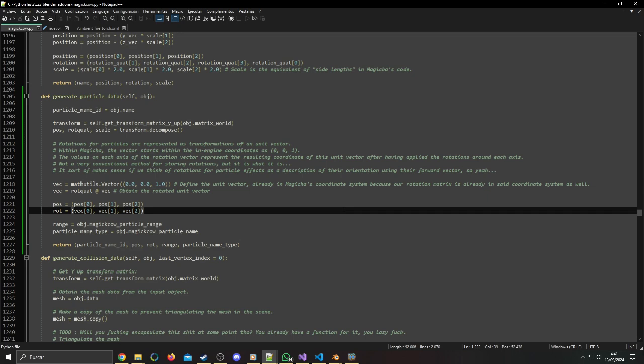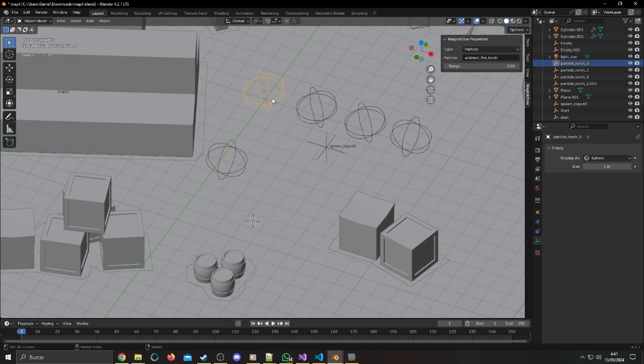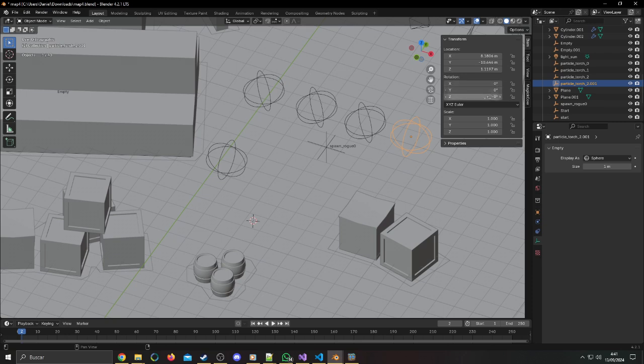But yeah, your particles don't really need to be rotated, by the way. I just see that I've got some rotations here, but they all look exactly the same. If we go over here, this one is rotated 0, 0, 0. This one is rotated in equivalent angles, because I was looking for what exact value they were using internally when I was debugging a bug in my code, but that's fixed right now anyway.